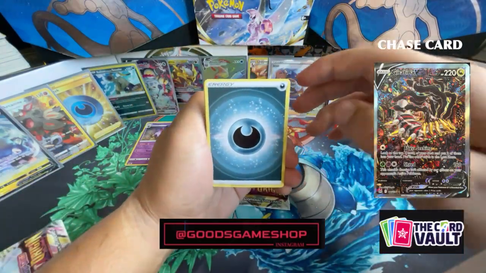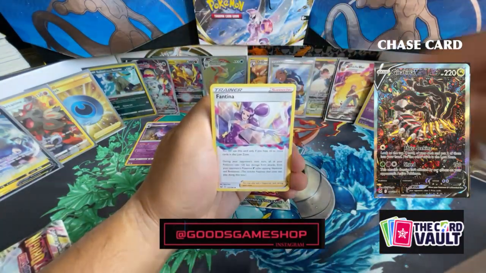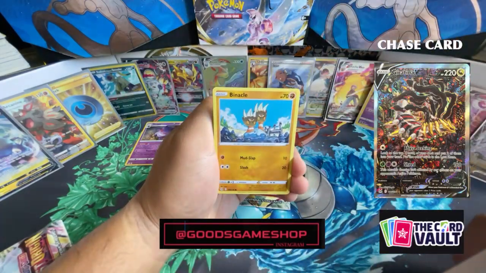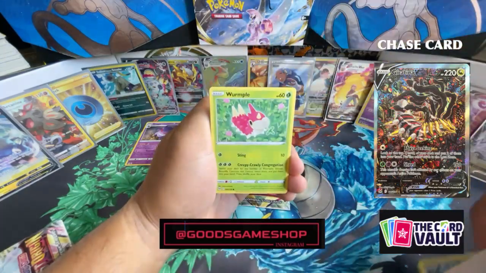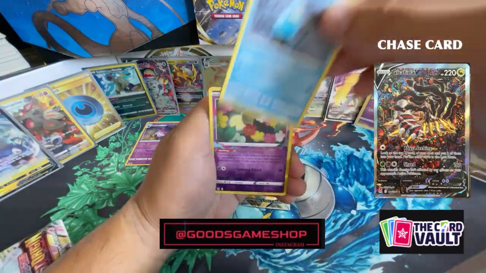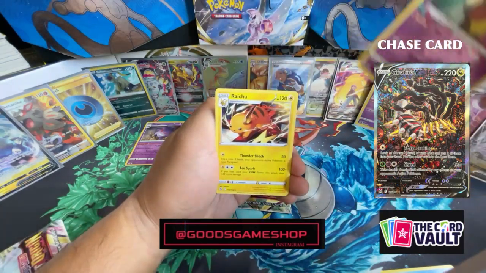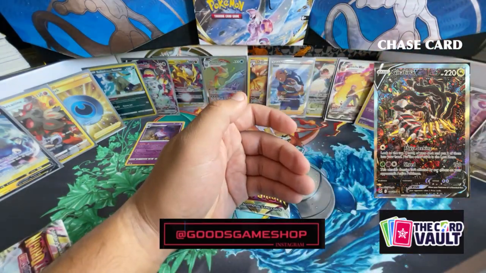Here we go. So we got Dark Energy, Gloom, Fantina, Gastrodon, Binacle, Murkrow, Wurmple, Hisuian Growlithe, a Ducklett, Reverse Comfey, and Raichu. So we're on the last pack.